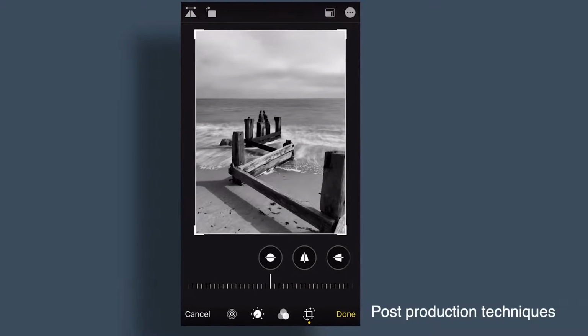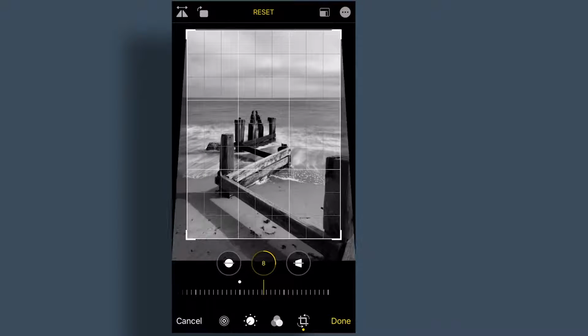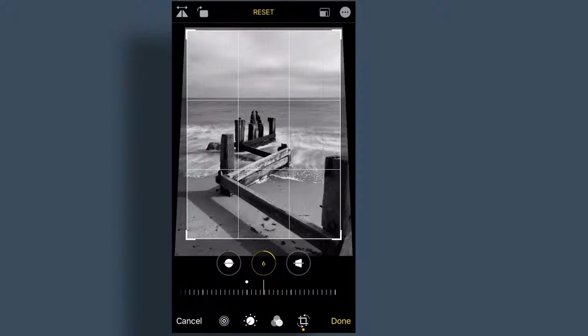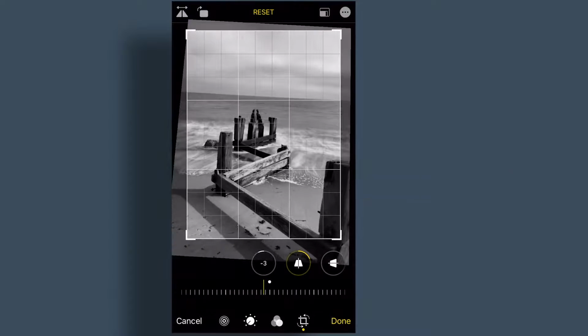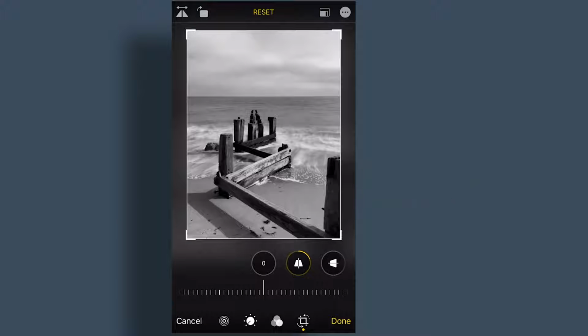Here on this landscape photograph, I'm just going to make some adjustments using the perspective control to firstly bring those pillars into the vertical position and then to look at the horizon line and get that level. And as I'm photographing the North Sea, finding that level horizon is quite easy.